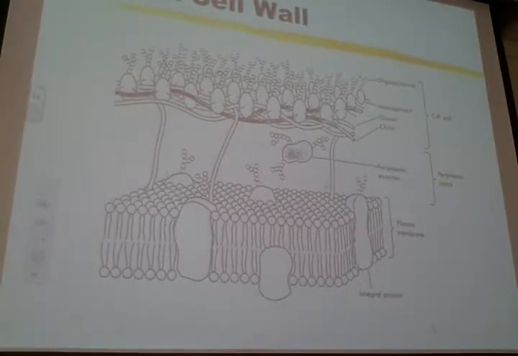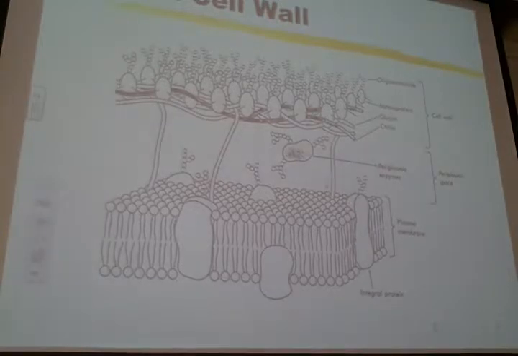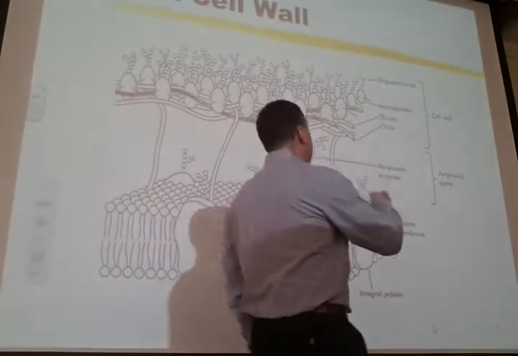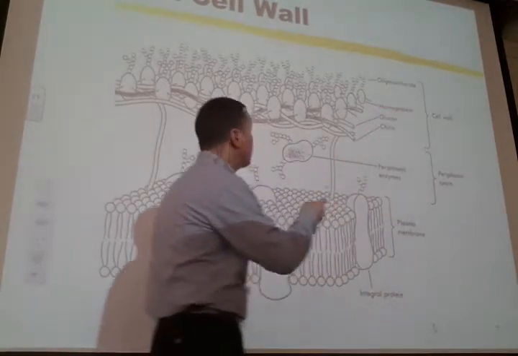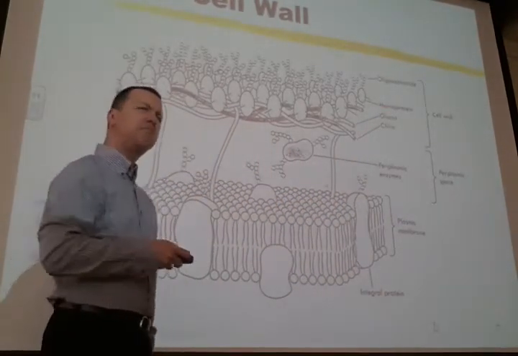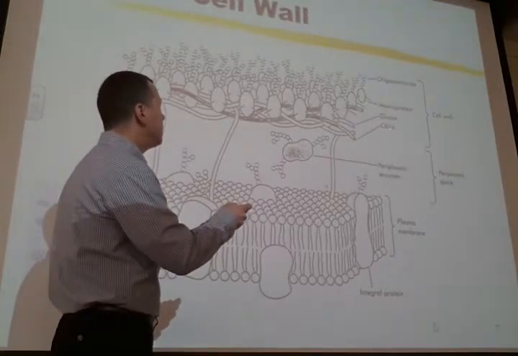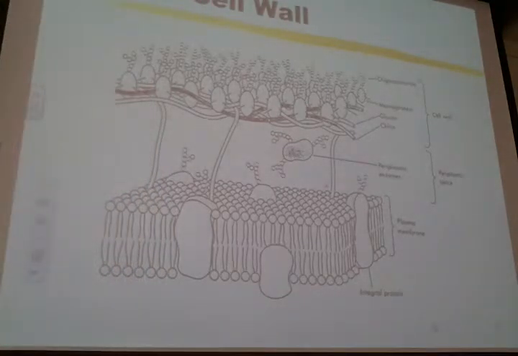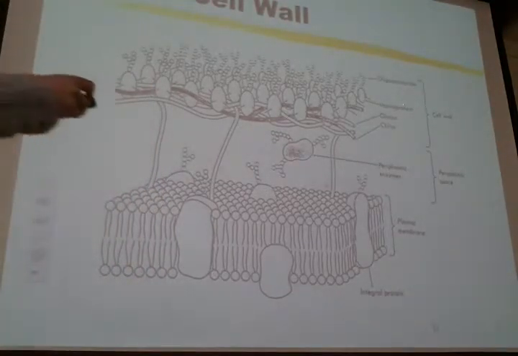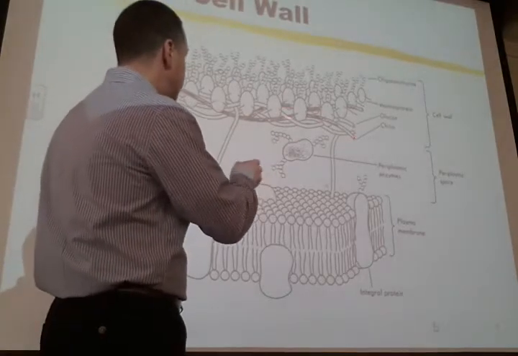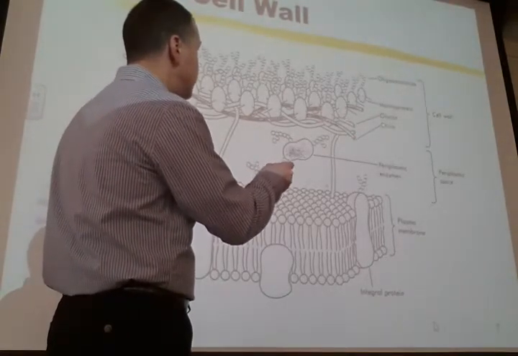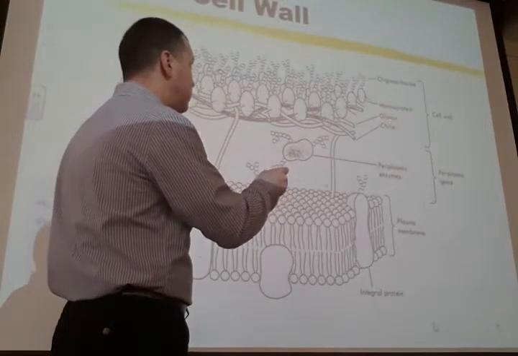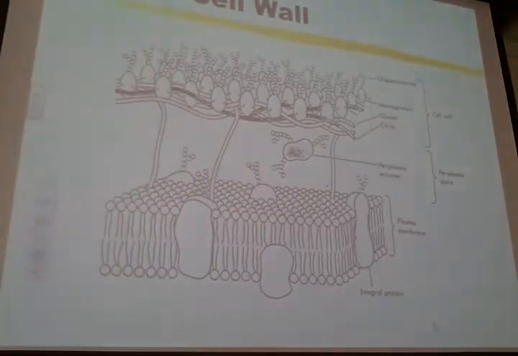Now, instead of NAM and NAG as our sugars, fungal cells have two different sugars. One is chitin, which I think we actually studied briefly back in September. It's the same polysaccharide that's in the exoskeleton of insects. Those are the darker lines here, and the lighter lines here are a different polysaccharide called glucan. So instead of NAM and NAG, we have chitin and glucan. But pretty much the same story.